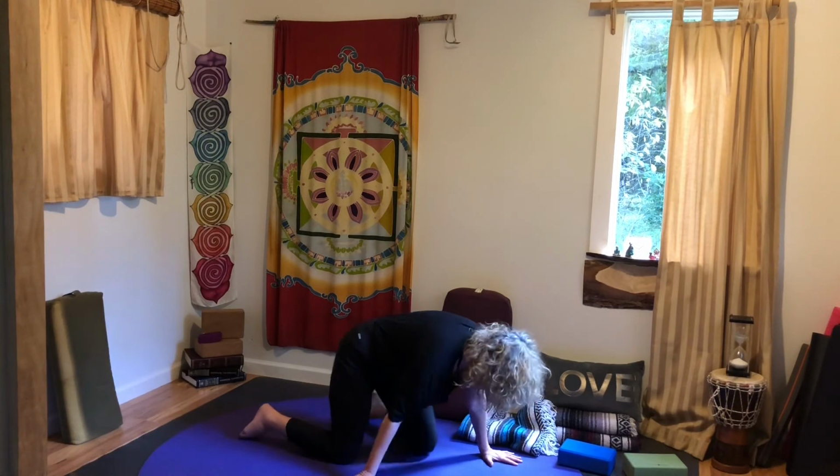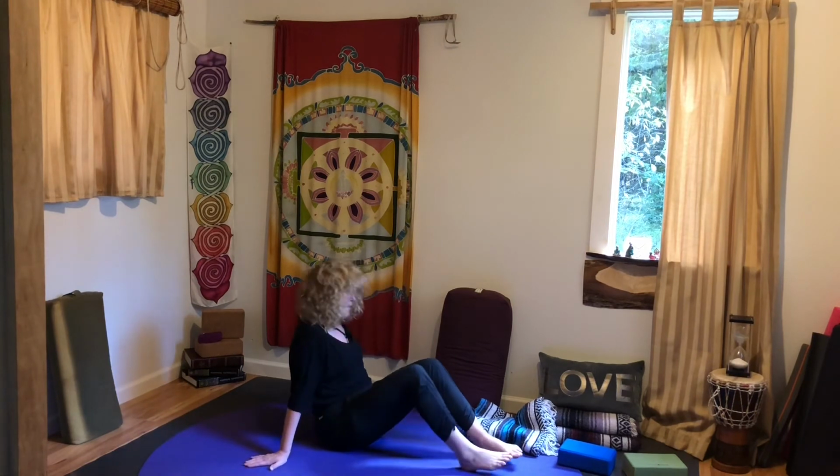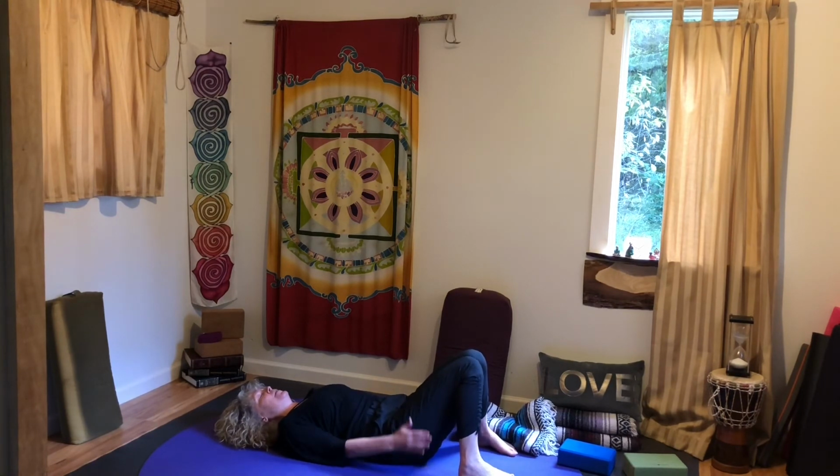Then come all the way to your back. As you come onto your back, let the inner knees knock. The knees are bent. Let the inner knees knock. And feel for a moment from the heels to the knees to the hips. Where the pelvis is on the mat, let your awareness sweep up through the rib cage to the shoulders.